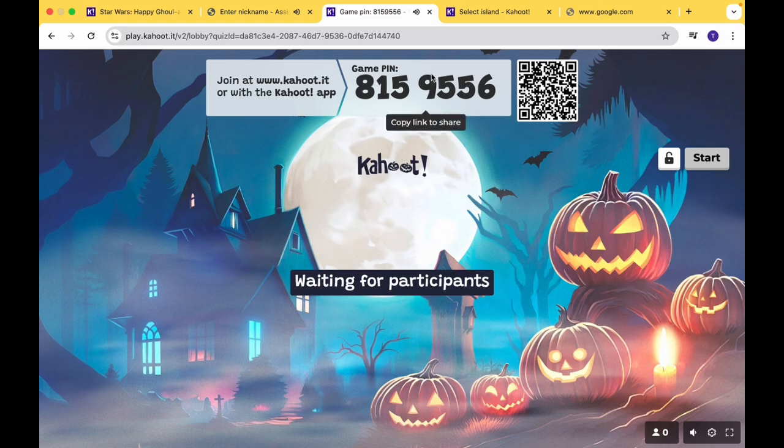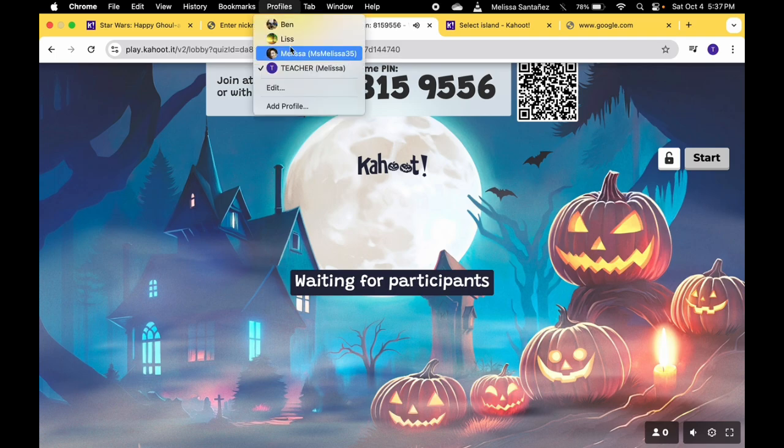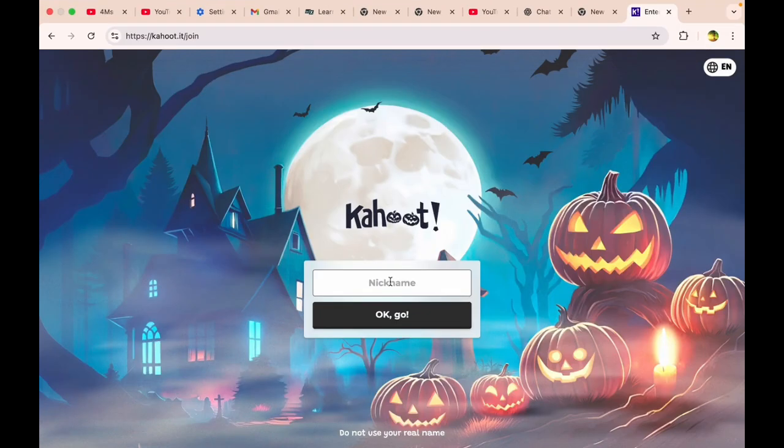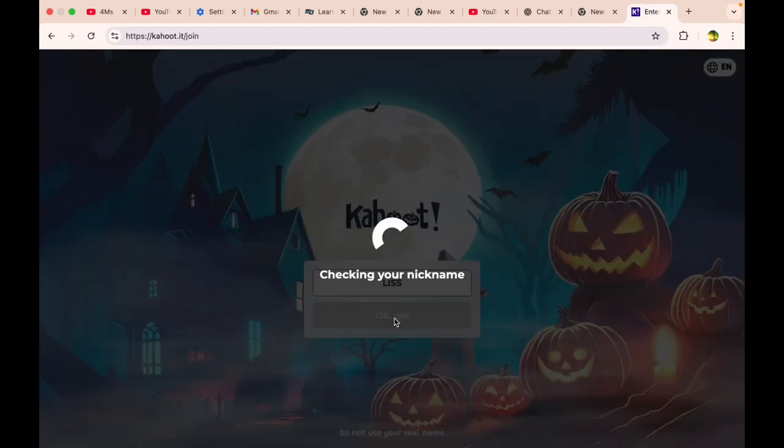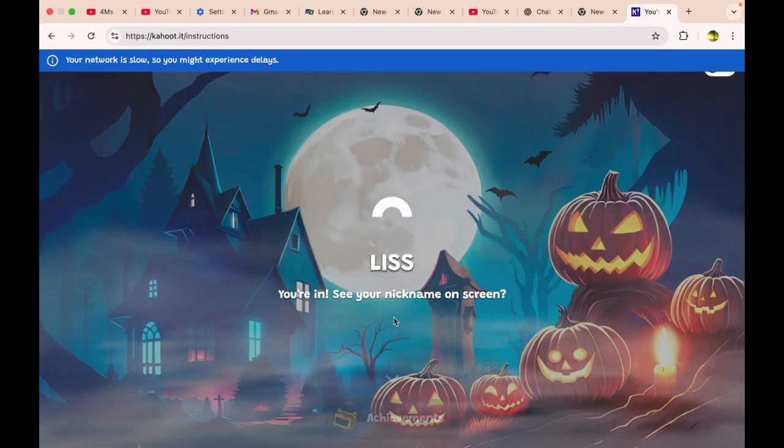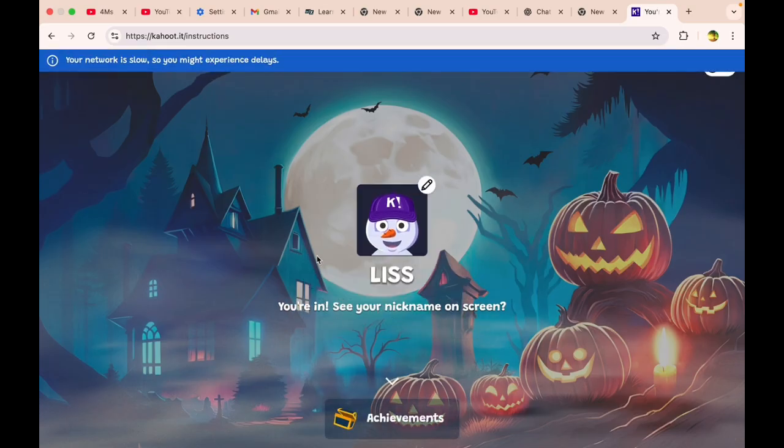If you copy the link and share it with someone else and they open it, they will see an empty field for their nickname. So type your nickname there, click on OK, go. Same on the cell phone. So they're in. You will get to see your name on screen since this is a live game.